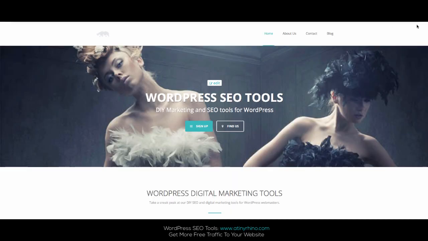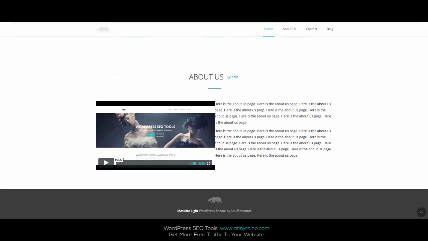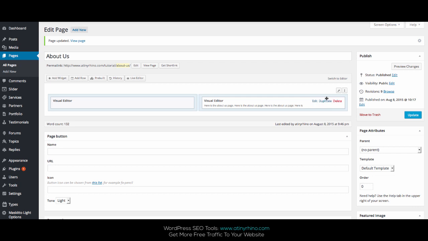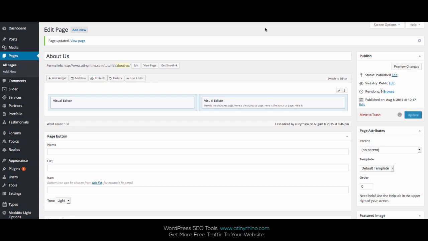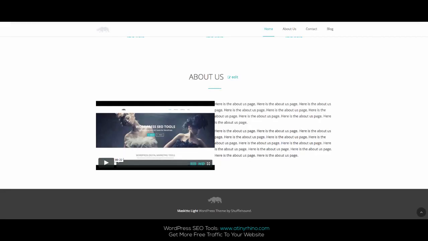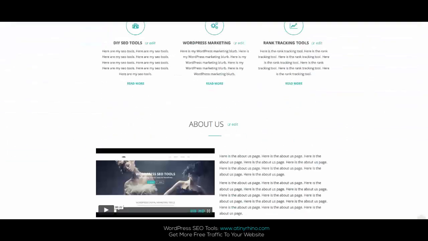After you publish, you might notice there's not enough space between the 2 columns. Luckily, WordPress has a very easy way to deal with this issue. You can either click on Edit Row or edit the individual widget to add a bit of spacing, or what's called padding, around the object. In this case, we'll add 20 pixels of padding around the text to the right. We'll take a look at the front end now and see that that's fixed the issue.